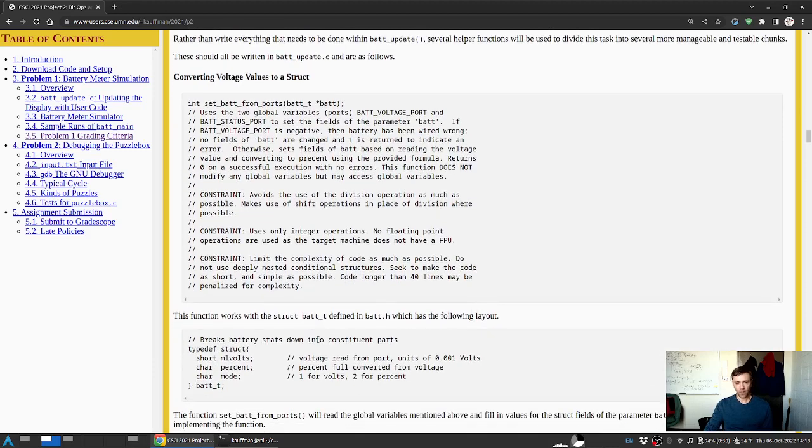One final note: to determine whether or not you should display this information in millivolts or as a percentage, there's another port that we'll look at in a second. So you set the mode as either I'm displaying this in volts or I'm displaying it in percent. I think percent is the default.